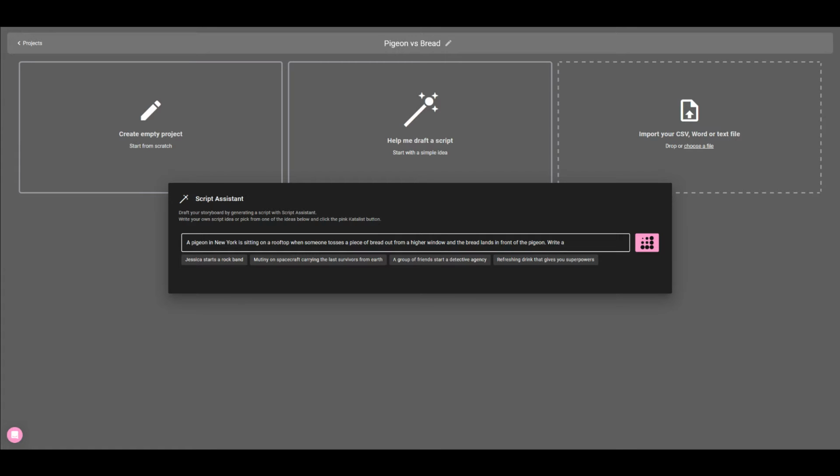Write a storyboard about what happens when the bread hits the roof and the pigeon is uncertain whether it is safe to eat. So I don't know, we'll see what it does with that.